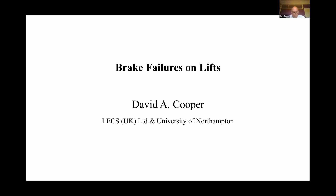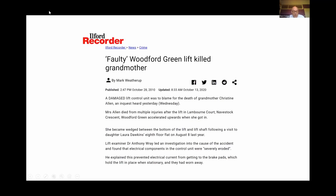This paper demonstrates a number of causes of brake failure as well as the potential outcomes. This newspaper article, which I found on the internet — a case I was involved in — dates from 2010, and demonstrates that a brake on a variable frequency drive system can fail. In this instance, the lift had been running with the brake not lifting due to the build-up of carbon dust in the brake contactor.